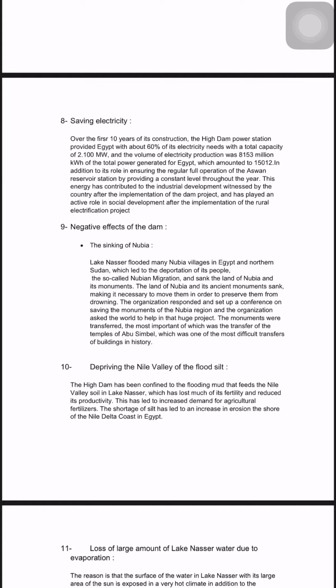This has led to increased demand for agricultural fertilizers. The shortage of silt has led to an increase in erosion of the Nile Delta coast in Egypt.